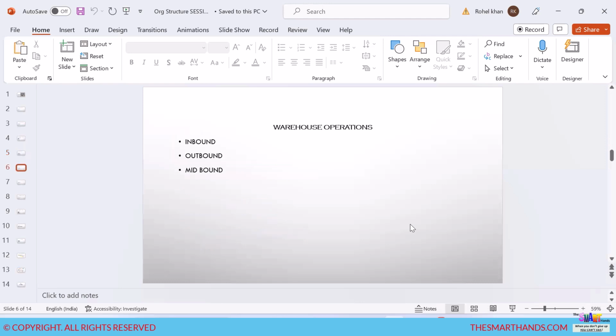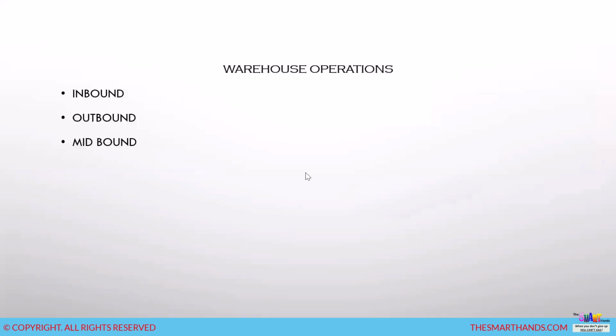So what are the warehouse operations we can find? There are only three main operations: inbound operations, outbound operations, and midbound operations. Inbound means we are going to receive the material into the warehouse. Outbound means we are sending the material from the warehouse to a customer, cost center, or project. Midbound means the products are moving internally within the warehouse, from bin to bin or one location to another, work center to final storage type, or work center to staging area. So if the product moves within the warehouse, that is called midbound.